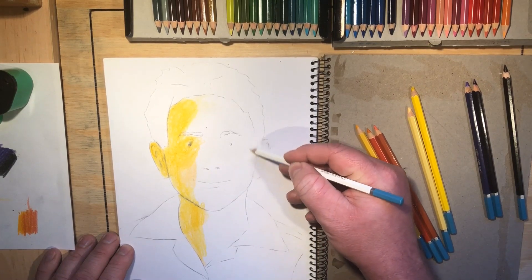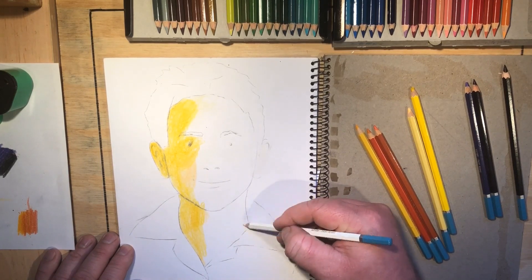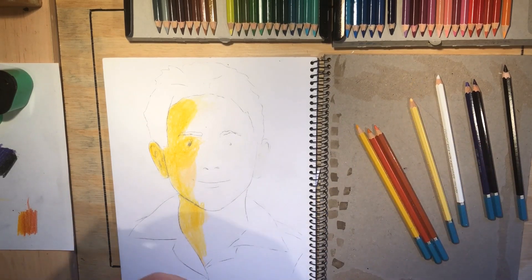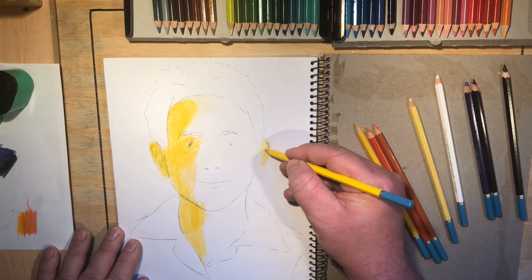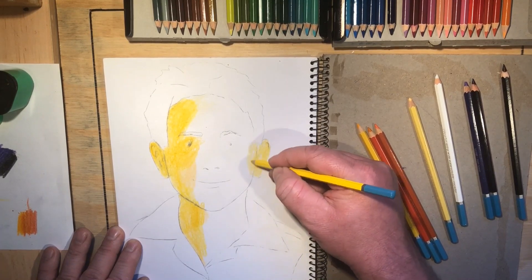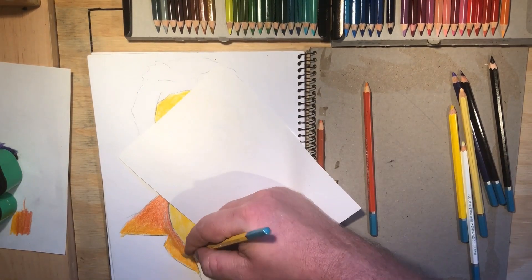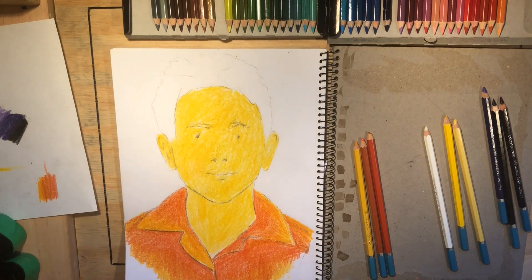Once I've finished the ears and the face, I can move on to the shirt. Remember, blending is a good idea. This is going to take you more than a couple of lessons, so hopefully you can come back to this video when you need to. The flesh is the face, the ears and the neck — shouldn't be anything else. You can go over the nose and eyebrows; you'll still see them when you've finished. I've done a lot of the face and I'm now working on the shirt, blending my oranges and playing around with light and dark tones and textural qualities.